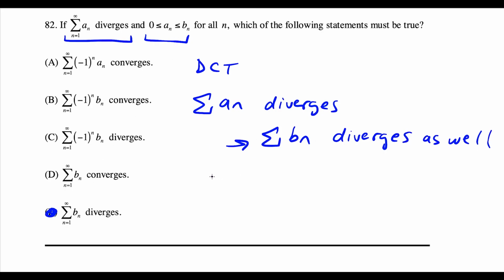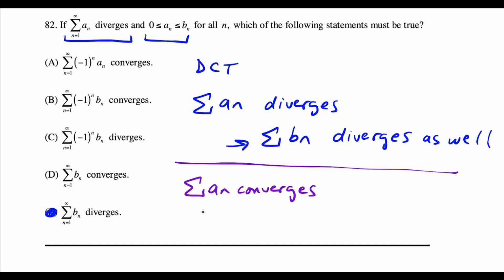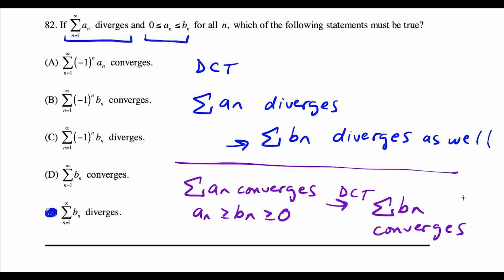If this question were flipped and they wanted to show that something converges, then we would start with the idea that a sub n converges. Let's say they switch the question around to this, then they would have to tell you something different. They would have to tell you that a sub n is greater than or equal to b sub n, which is greater than or equal to 0. And then the idea by the direct comparison test is that when you want to show that a series converges, if a big series converges, everything smaller is going to converge as well. So this would be, if they flipped it around, how we would show that b sub n is a convergent series, but this is the information they would have to give us if it was going to be choice D, but it's not going to be choice D. We're going with choice E here.